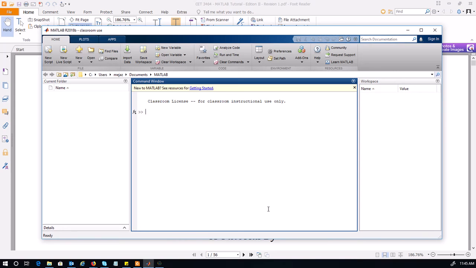It is used very commonly in most of the engineering companies, if not all. But in academia, it is perhaps the most widely used engineering software in every university, every college, not just in US, but around the world. So let's look at MATLAB, and let's see if you can download it and install it.